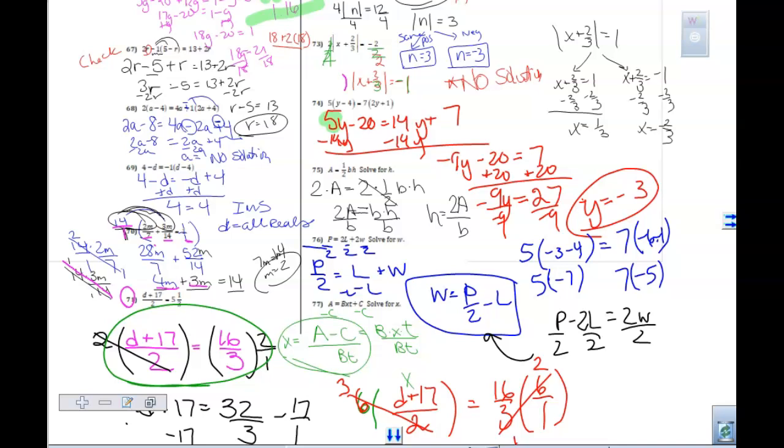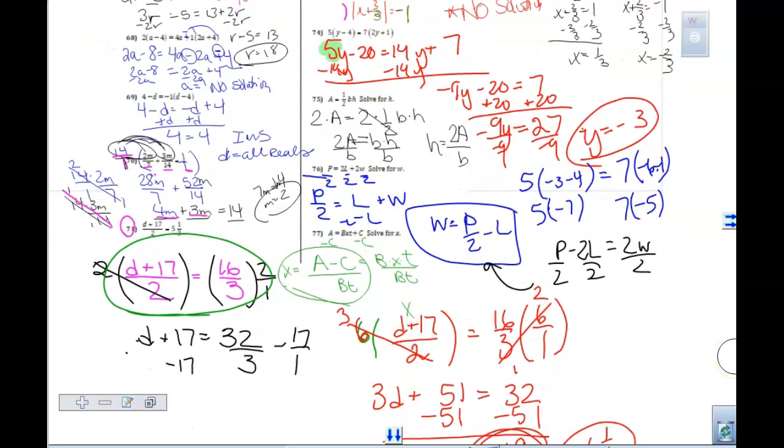Taking a look, are there any that we want to go over? Like we talked about in the last class, number 71. There's actually a couple ways you could have done it. One person said, "When I solve that problem, I'm going to multiply both sides by 2." I asked, why 2? They said, "Getting rid of the fraction on this side." Well, this is a fraction too. So we did it both ways.